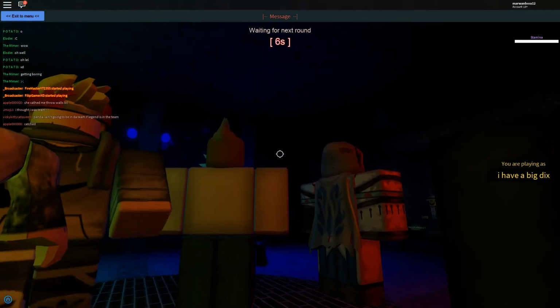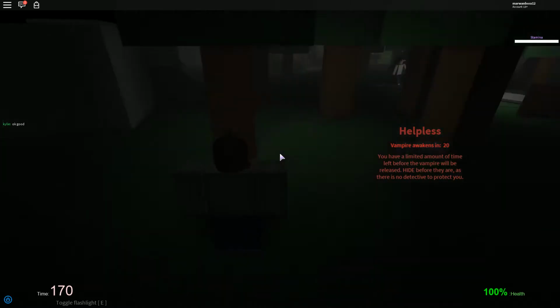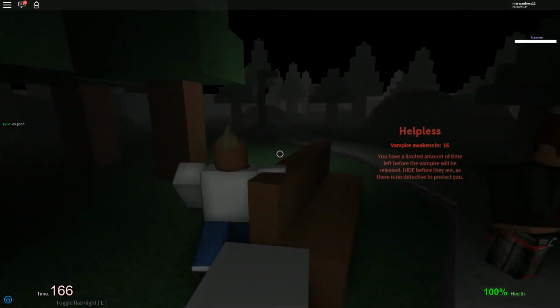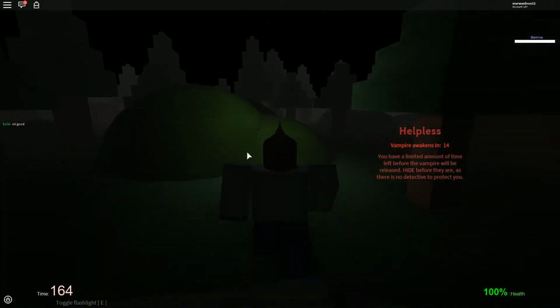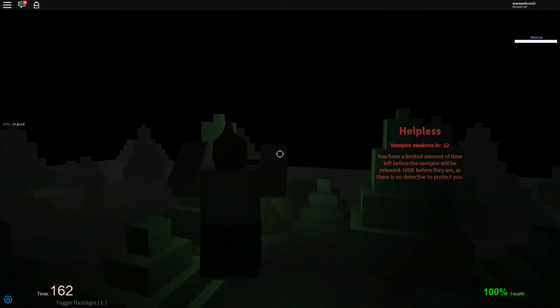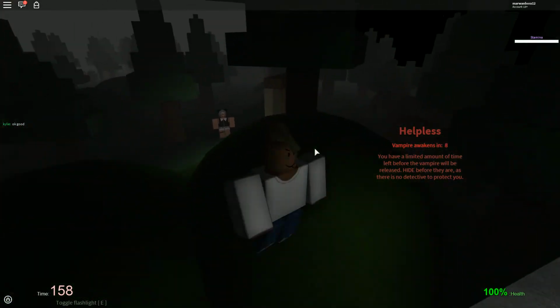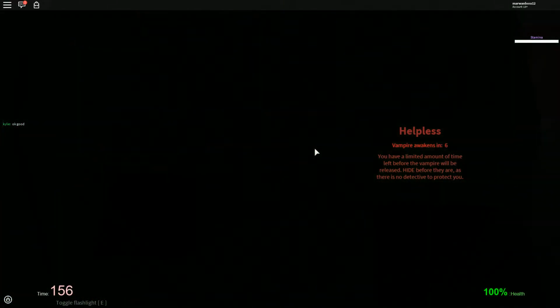Friend is calling. Sec. Okay, helpless. You have a limited amount of time left before the vampire will be released. Hide before they are there. There is no detective to protect you. Oh, so. Just turn off my flashlight and just hide here or whatever.